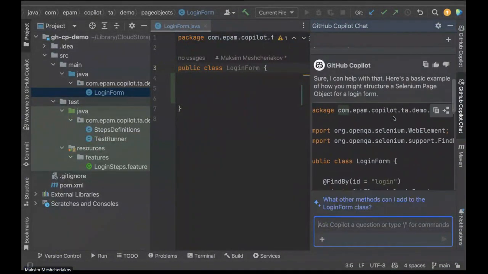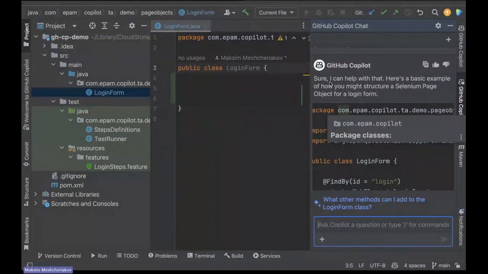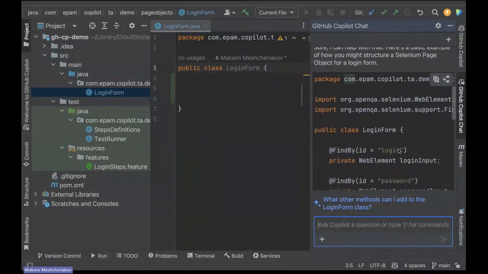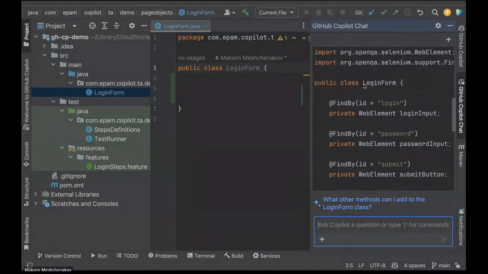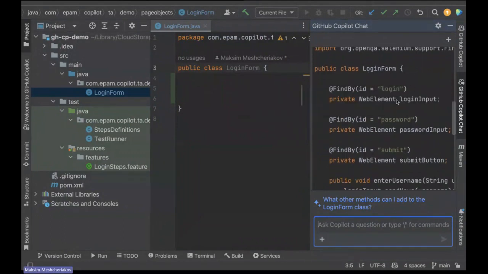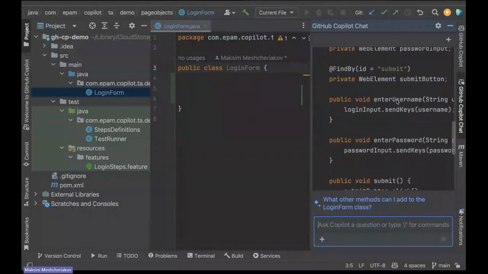Here you can see the answer of GitHub Copilot, what it's going to do. Then you see some code according to your prompt.